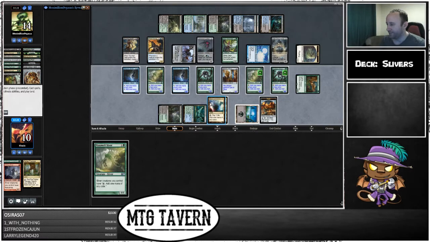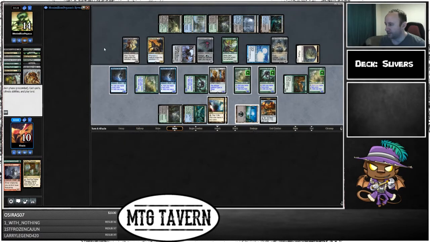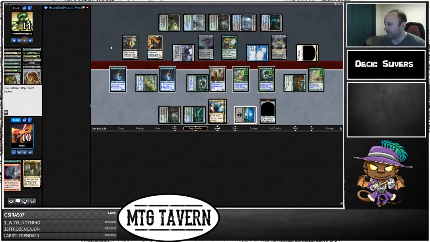Oh, man. Really? Okay, well, let's... What do I not want to block with? I don't think I want to block with the Lords, even though our Lords are a little bit bigger. I guess I'll just tap this one and this one. I don't want to lose life to cast this Sliver. Okay, over to our opponent.